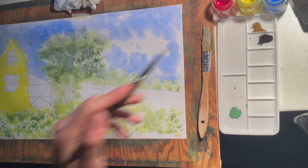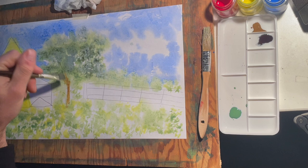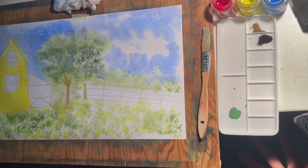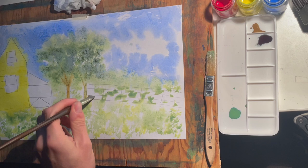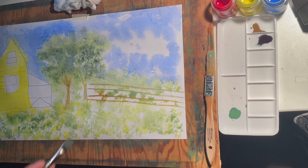That's it for the big brush — the rest is filling in details, so I'm going to switch to the skinny brush, the long and skinny one. I'm going into brown and I'm going to start doing the trunks of my trees. I decided I wanted a few more plants by the fence, but now I'm going to go ahead and fill in those pencil lines I did for the fence the same way with brown.